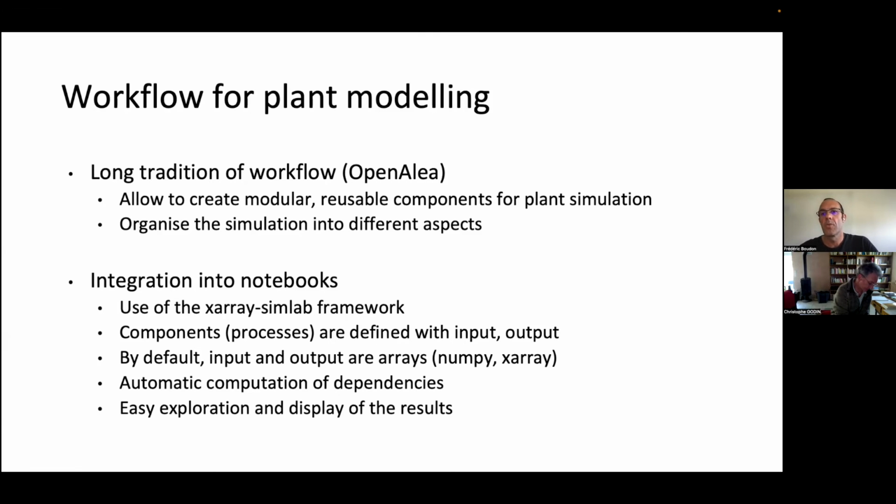So we needed to create some link between NumPy arrays and L-system structures. By default, Xarray-simlab allows automatic computation of the dependencies between processes. So if one input of a process has the same name as one output of another process, then automatically they will be linked, and so on.